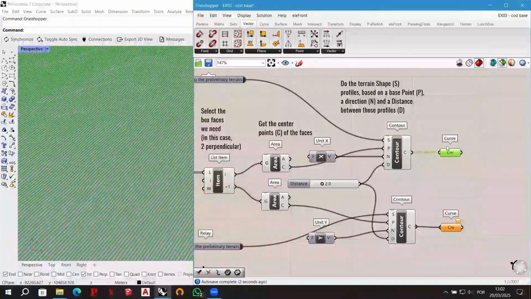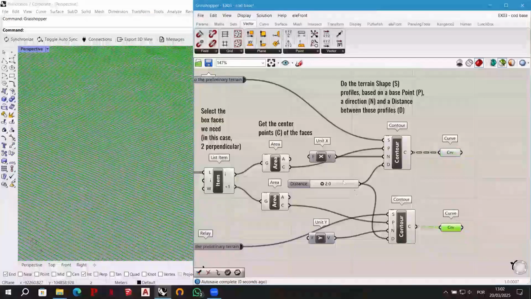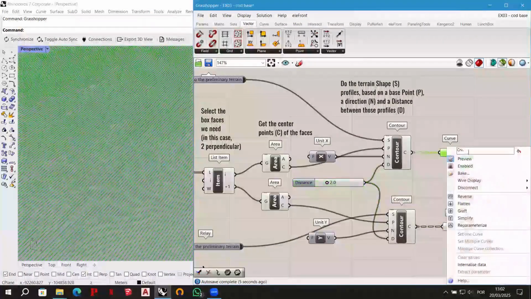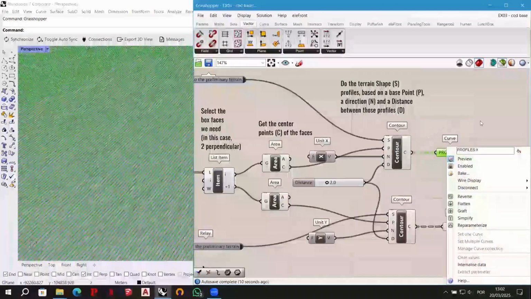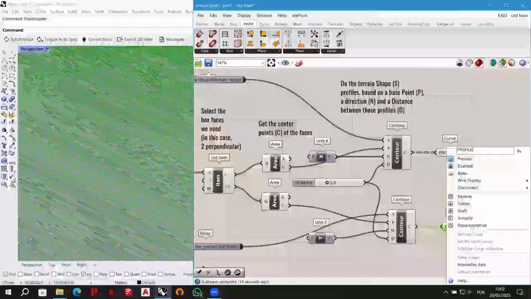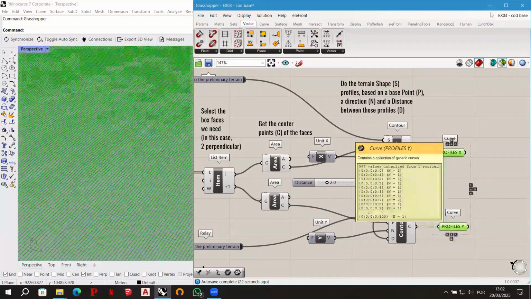But for now, I'm not going to internalize the data in these parameters because later on we are going to change the distance between the profiles. But I can change the names for these parameters, for example, profiles X, profiles Y. And if I want, I can bake them into Rhino to have the sections of our terrain.